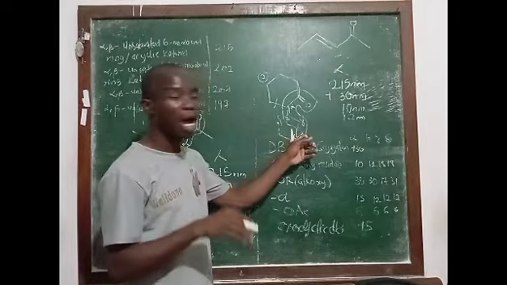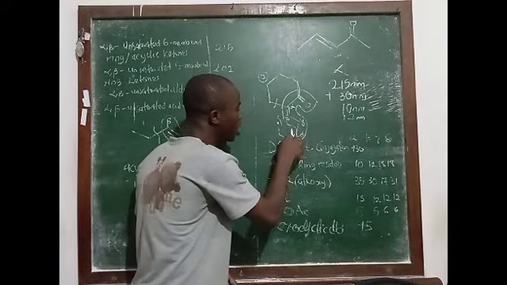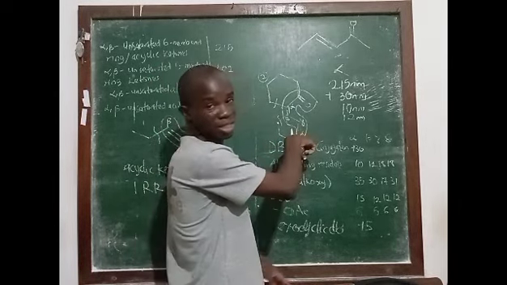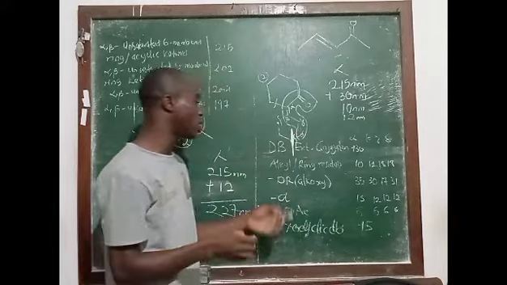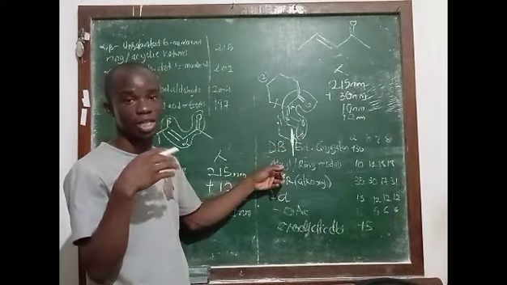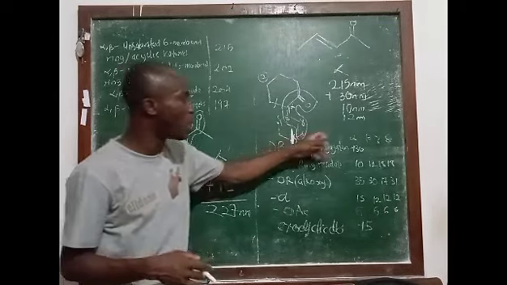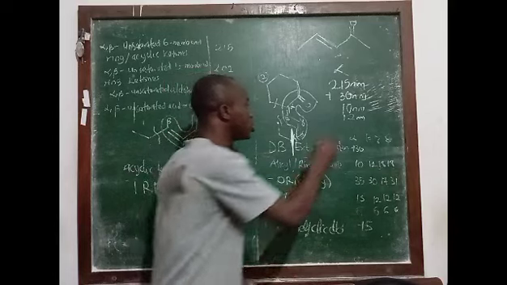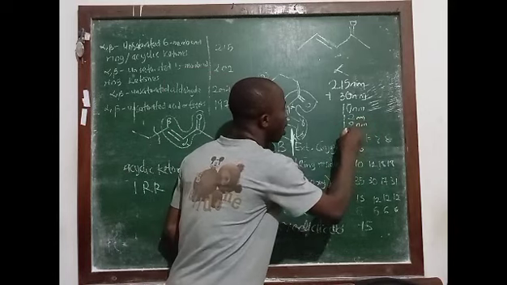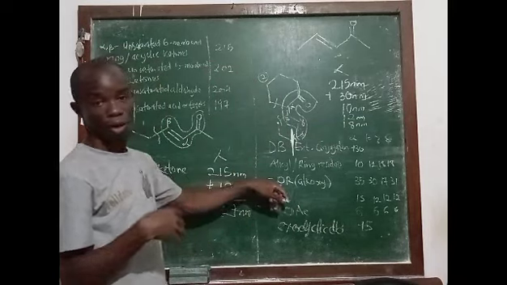At the delta position, we are also having attachment of an sp3 carbon at this point. So an sp3 carbon is attached to this delta position, which we can also say is an alkyl residue attached to the delta position. For an alkyl substituent or ring residue at this delta position, we had plus 18. So here we are also going to add 18 nanometer.